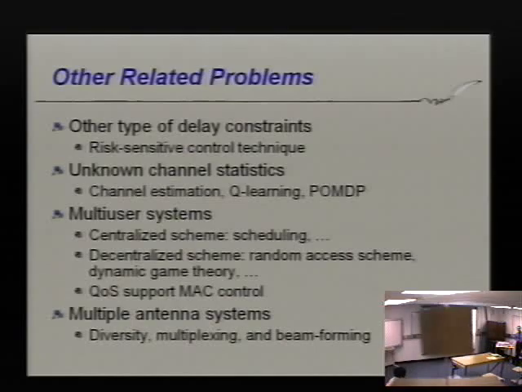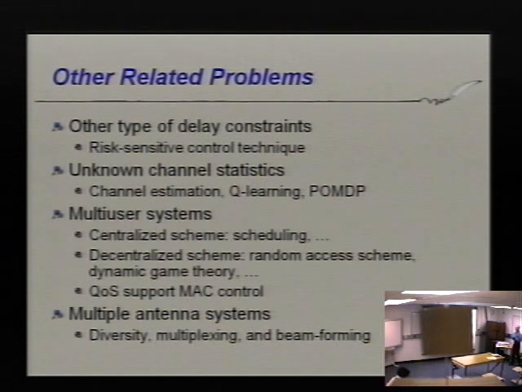I really want to show you. Actually, the problem is maybe more practical to solve right now. Here, say, for another type of delay, remember that probabilistic delay threshold. Maybe we can use some risk-sensitive control technique. We do not only minimize or constrain the average delay. Maybe we can figure out some utility function to include the expectation of the delay and the variance. And if we don't know the channel statistics, we can use some reinforcement learning method or a POMDP, a partially observed Markov decision process. Maybe it's possible to solve this problem.